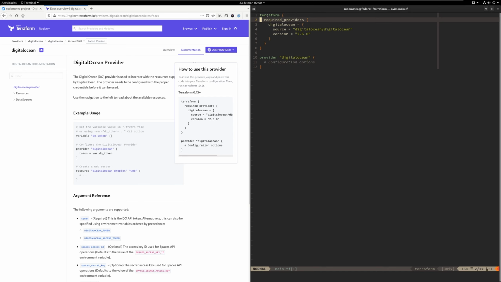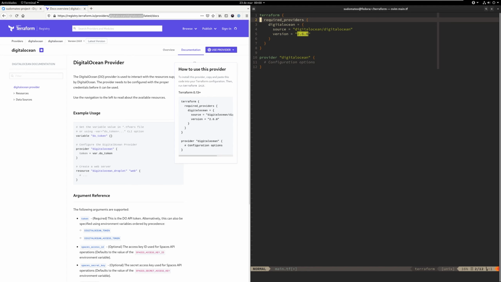So here you can see we defined a block called terraform, and then that has a nested block called required_providers. And then that has a map called digitalocean equals, and source and version. So this is basically saying, hey, Terraform, I want to require the provider DigitalOcean, whose source is coming from DigitalOcean, and that is just from the public registry here in the URL, DigitalOcean.